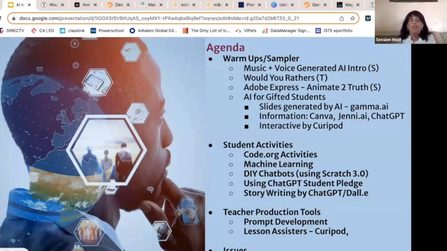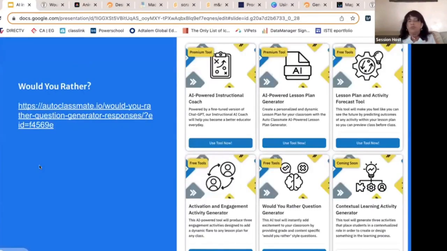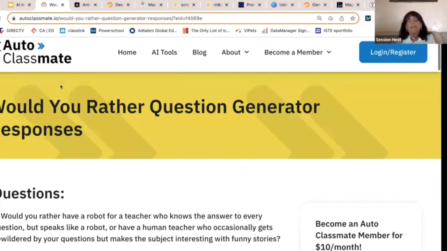So we're going to start off with just a little sampling of activities, and then I'm going to see what direction you want to go in, and I'll explain what I mean by that in a little bit. So, all right, anybody do would you rathers in your classroom? My students love would you rathers. Right, so this little tool, which I'll show you more later, will generate any would you rather based on any theme.